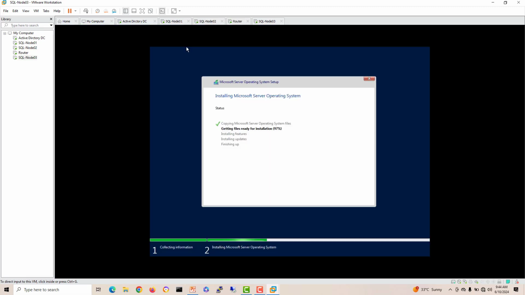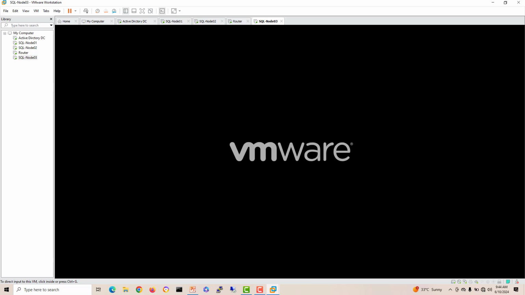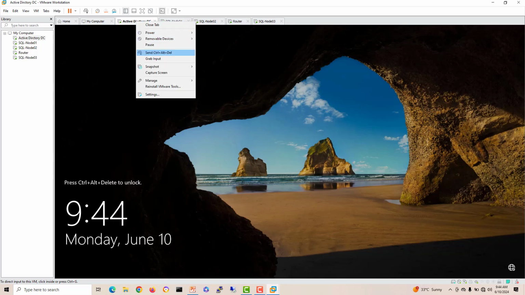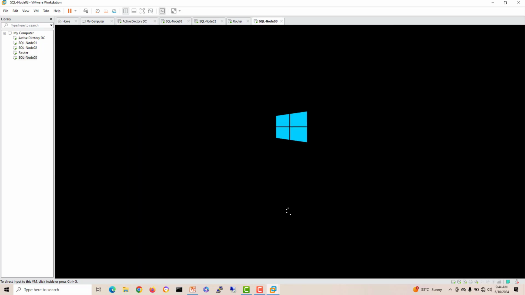This is our router. Fifth one is also getting the operating system. Let it reboot and we'll install the third node as a SQL third node also with the VMware tools. So let's wait for this one.